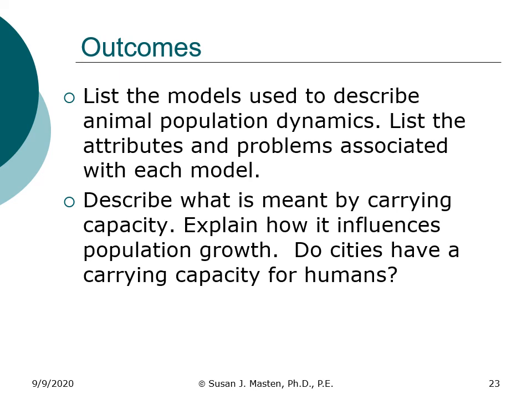So from this, you should be able to list and describe the animal population dynamic models that we've used. You should be able to use those models. You should also be able to describe carrying capacity and explain how it influences population growth and use it in a logistic model. And then you should be able to discuss the question, do cities have a carrying capacity for humans?